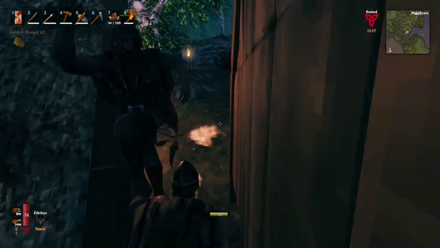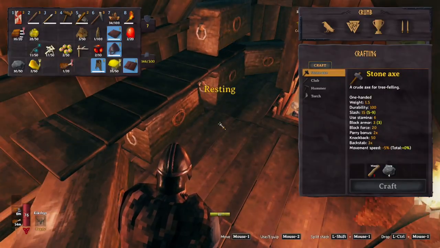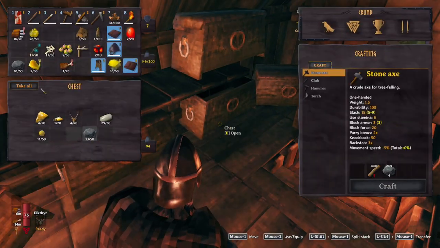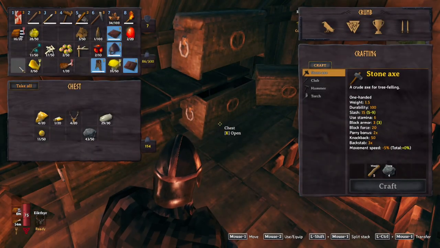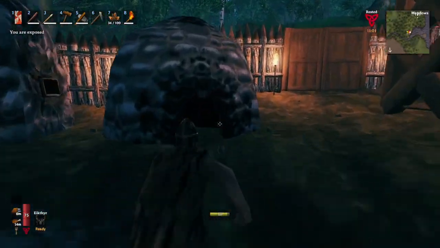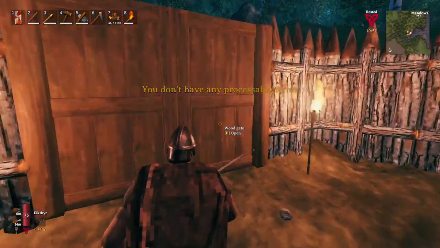How much wood did you put into the charcoal or into kiln? I put in 7. Mm. Okay, well, there's apparently 2 sitting in the ore chest for whatever reason. Or there's 2 coal.